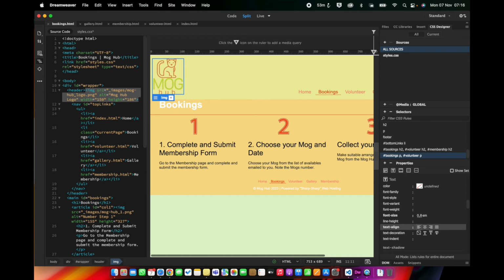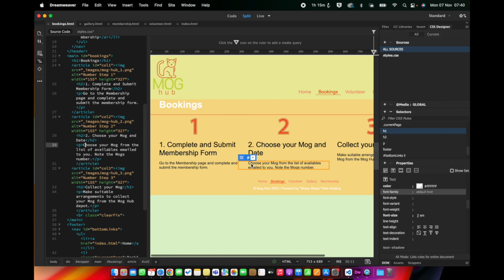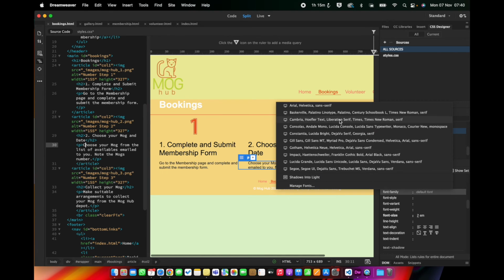So we're going to move on to dealing with web fonts now. You will know by now that when you are choosing fonts for websites, you are pretty much limited to system fonts that most computers will have on them, and that's why we have these lists. So for example, Arial, Helvetica, Sans Serif, because what it's actually saying to the user or the viewer of this website's computer is please use Arial. If you don't have Arial, look for Helvetica. If you don't have Helvetica, whatever your default sans serif font is, please use that. So it's kind of like a backup in case those fonts are not available.